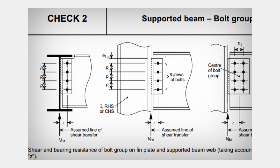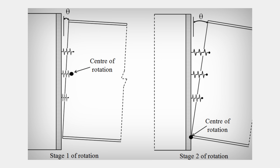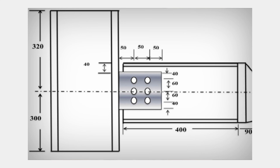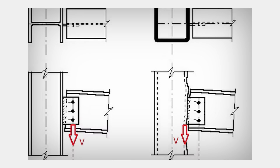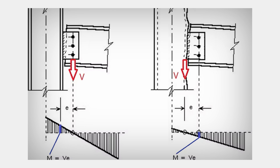Another area to look at is the fundamental behavior of fin plates and cleat plates and how they actually connect. If you throw it into FEA, similar to the prying actions, the forces might not look too bad. But if you do it by hand, you'll see there's a lever arm and a moment there — that moment is substantially bigger. Trusting the FEA here is where you're fundamentally wrong. A fin plate has two bolts and connections, and a little bit of rotation will take the moment out and not let it transfer correctly. Instead of the FEA's fully attached condition transferring the moment back to the center point, the bolts out here have allowed for rotation — it's actually a shear force at that position. The hand calculation is actually more accurate than your FEA in these conditions.